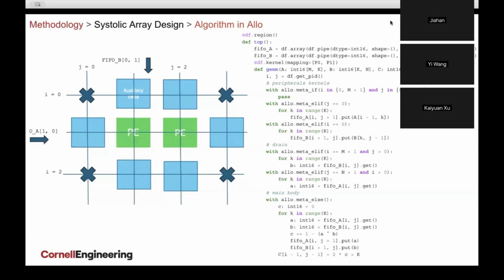And the internal processing elements are used for computing. And the corner ones are unnecessary, so we do not instantiate them. And as you can see, the full binarized systolic array can be filled in this one page, so it's quite easy to implement compared to C++.